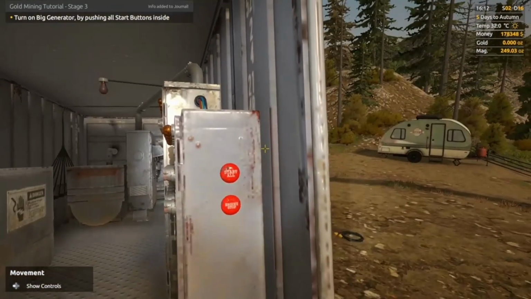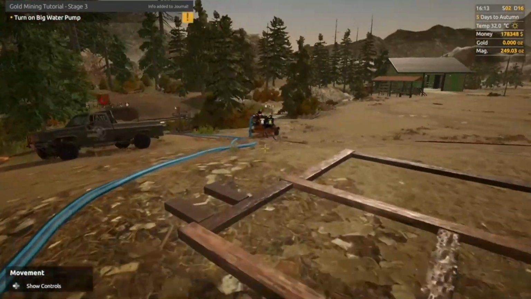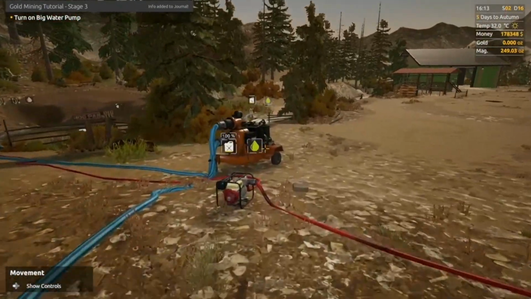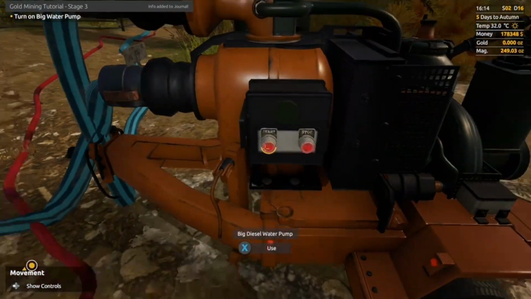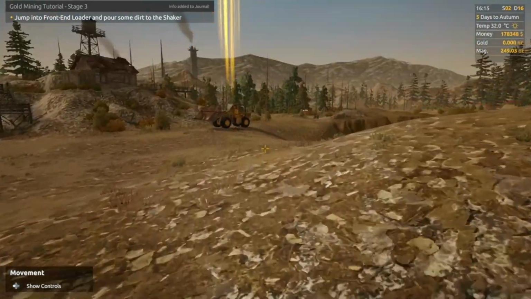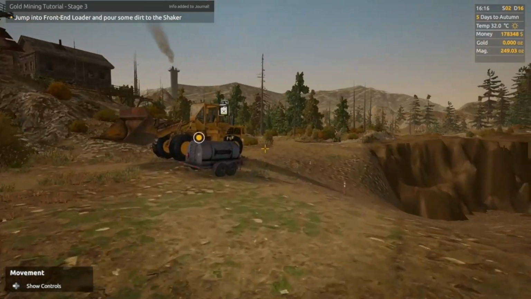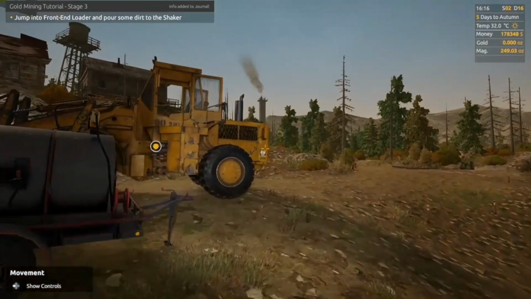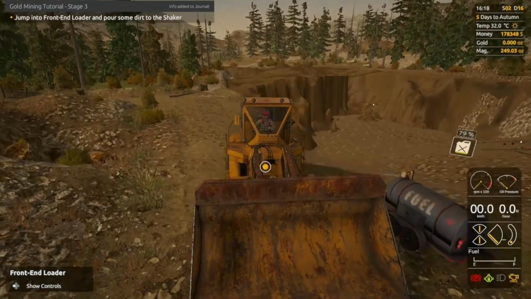Fire on everything on the big generator. Switch on the big water pump. Jump in the front end loader. If you've reached this point, guys, you've reached a milestone. Honestly. Let me in the truck. Come on, stop messing with me.